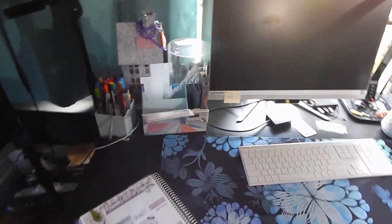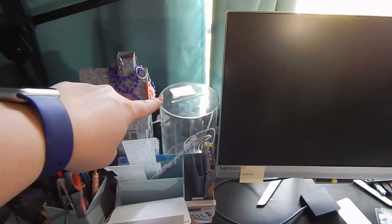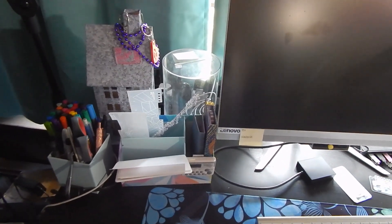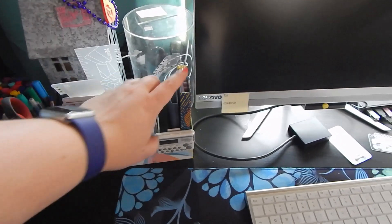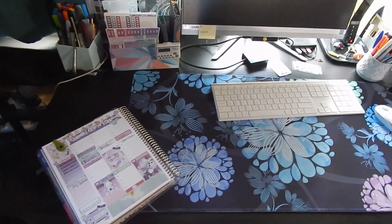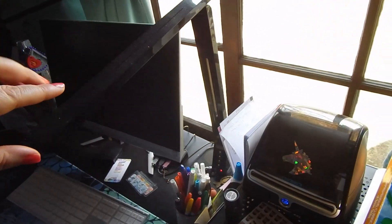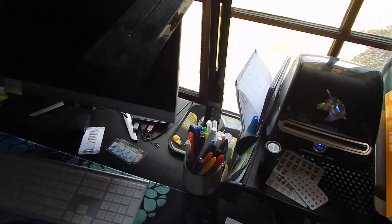Next up we have my desk. On my desk I have a little tin house, a Scentsy warmer that lights up, my clear acrylic savings cash jar that you've seen in some of my budgeting videos, and one of the Erin Condren desk organizers with my rulers, my current week and next week's planner kits, sticky note tabs, and a timer. Then I have an Erin Condren pencil cup, my giant mouse, and I keep my planner open on the left-hand side so I can reference it throughout the day. I also have a seasonal surprise box, a little vase, and an LED light I got off Amazon that folds up and has a USB port for charging your phone.